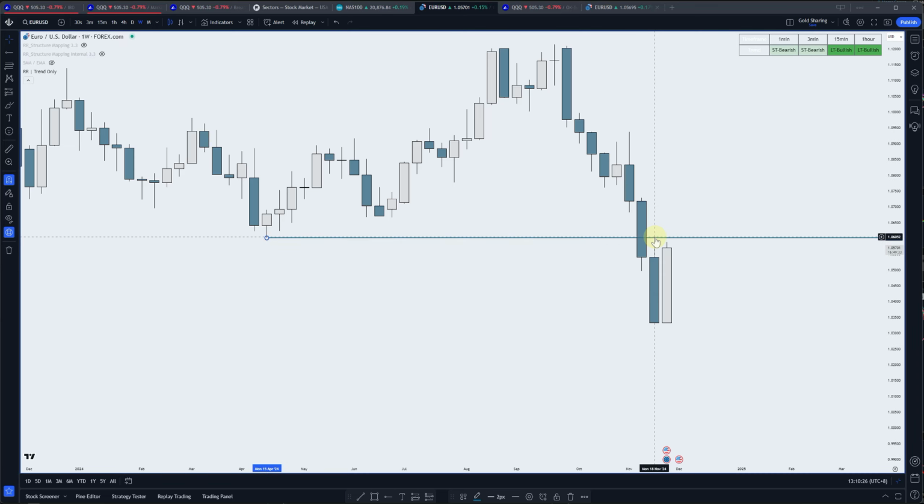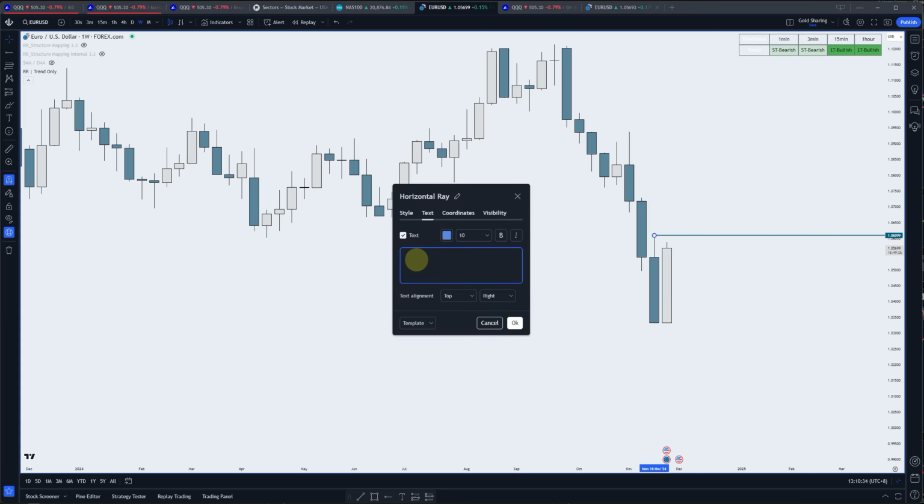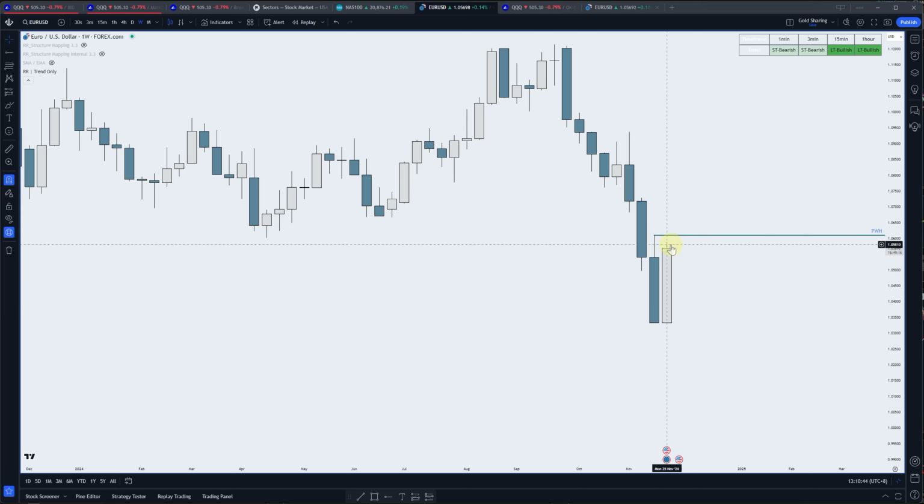And now we don't have this level, right? But we have only this level. This is what we will call the previous week high. Okay, so we have the previous week high only. So if today the price approaches this area, we need to be careful to go long above this area. And I don't see anything on the weekly time frame except this level at this moment.